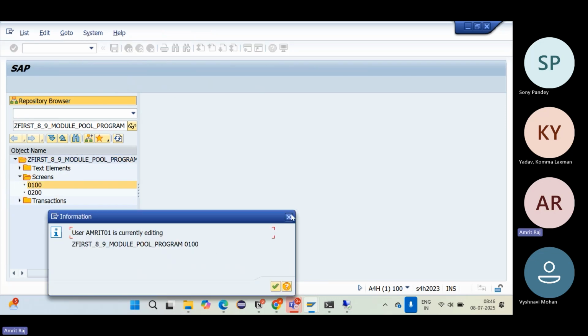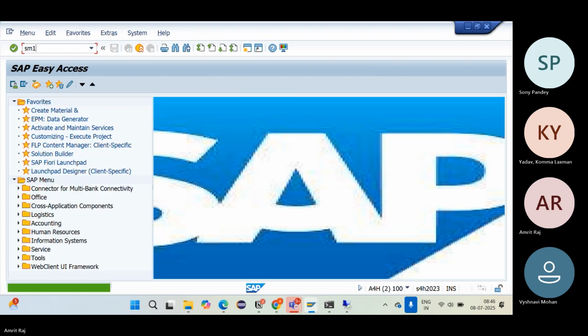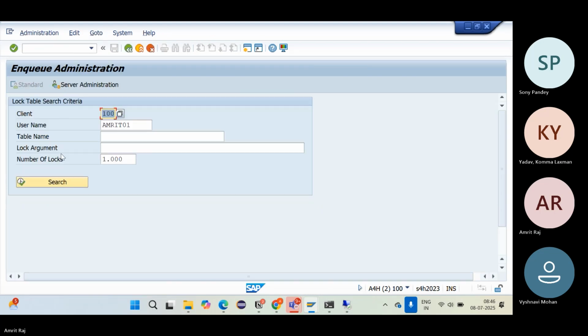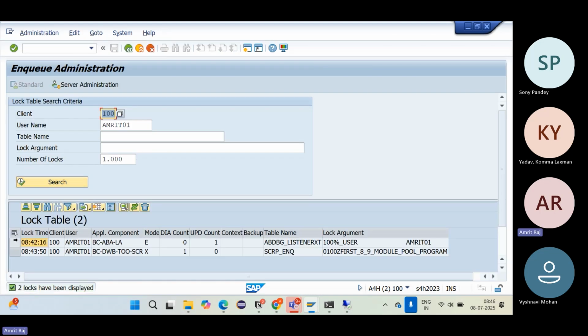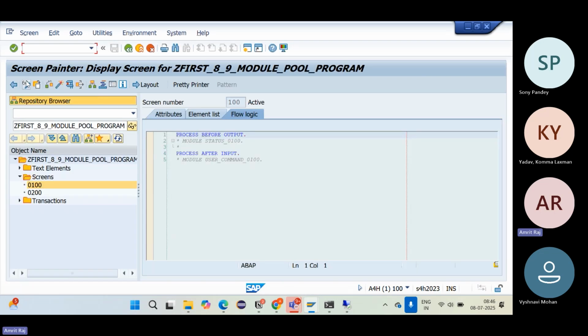It is showing currently editing. So we can go to SM12 and release the lock. Search. I will simply release the lock here. Screen queue is there. Okay. Now I can open it.